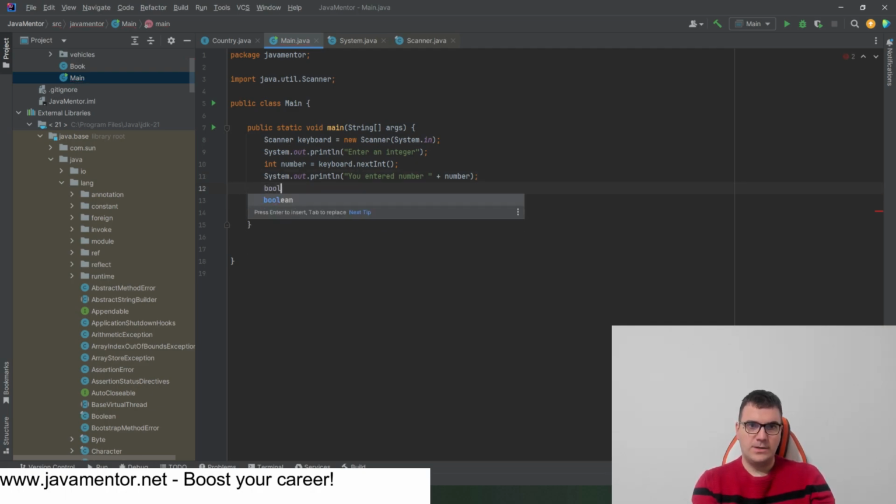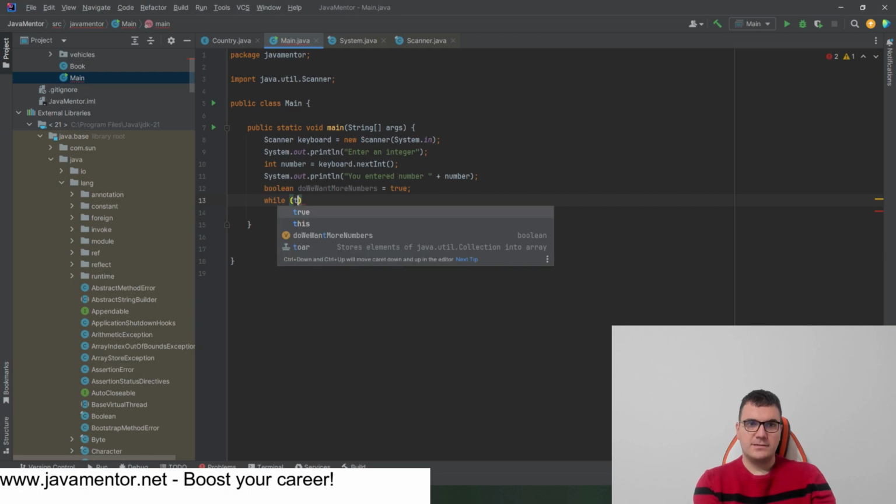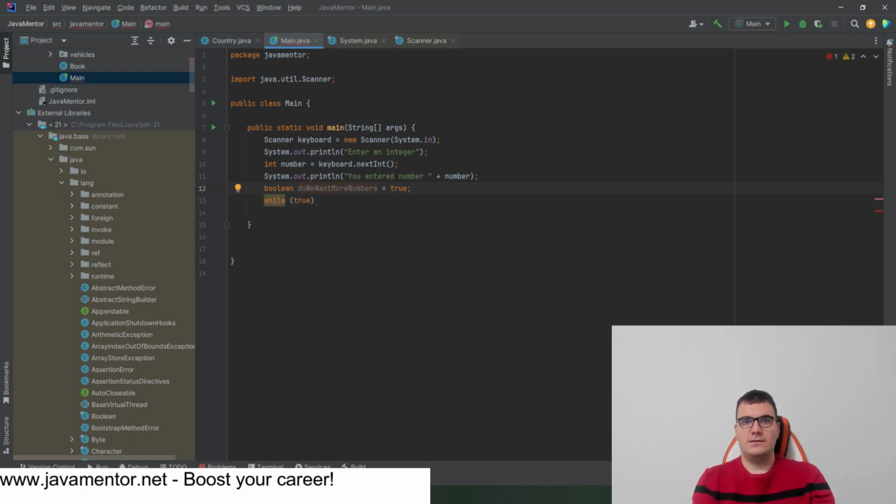Before that, we want to create one boolean. Do we want more numbers? And at the beginning it's true. And while this variable is true, we want to do this.